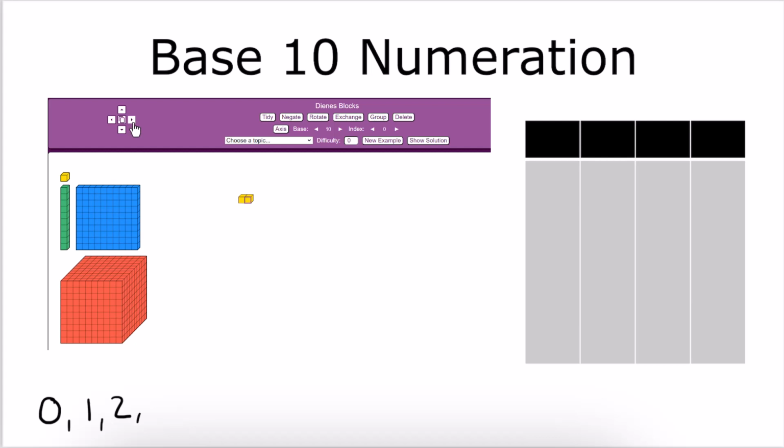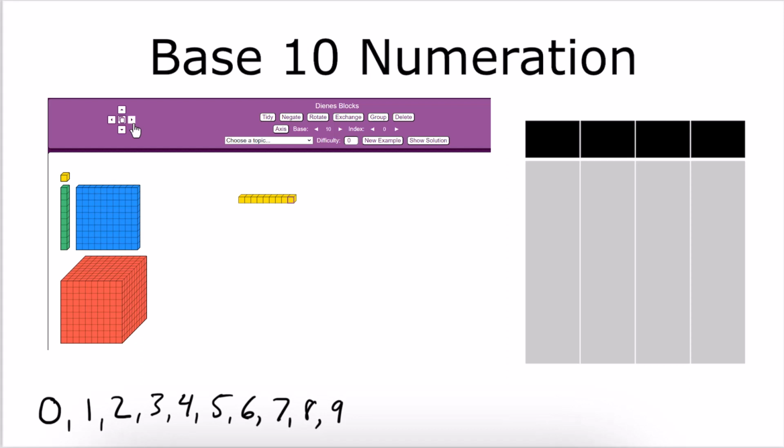And then we have the symbols 3, 4, 5, 6, 7, 8, and 9 that represent those corresponding numbers of items. So here I've got 2 items, then 3, 4, 5, 6, 7, 8, 9. And so these symbols are representing the amounts that I've shown visually with these base 10 blocks.